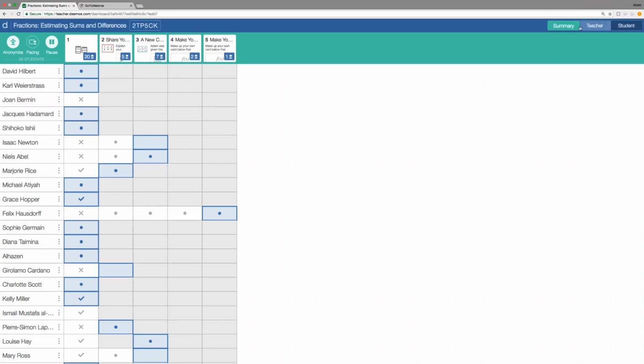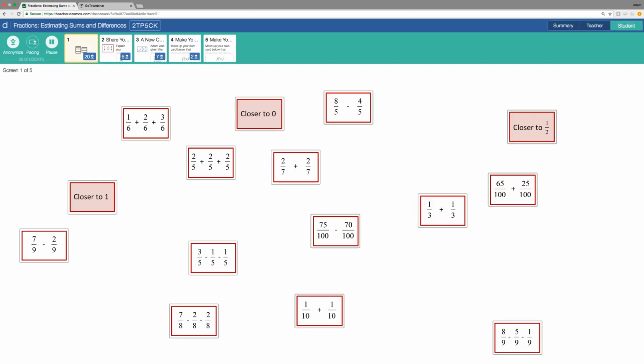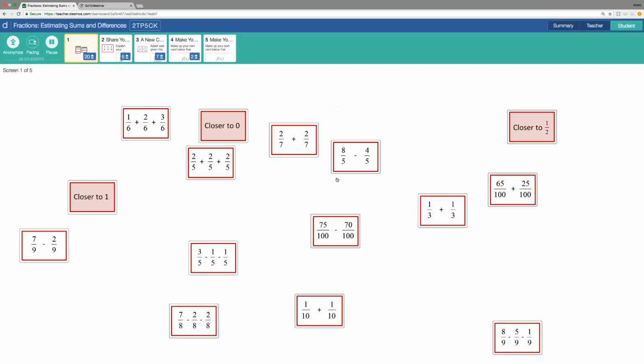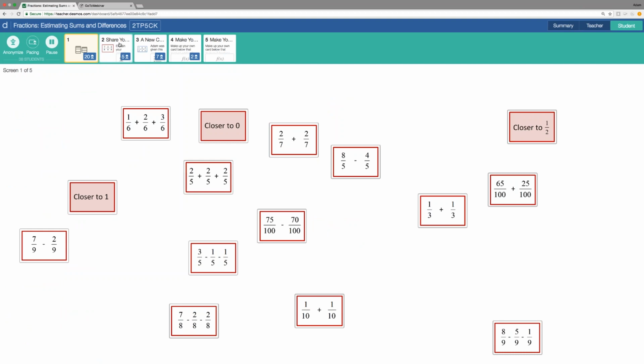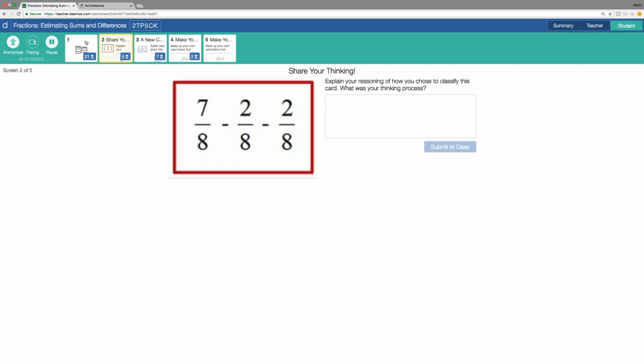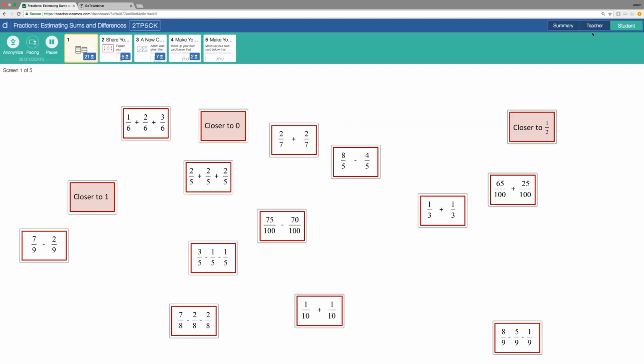But here are some neat things to realize now. So again, on the top right of my dashboard, we see summary, teacher, and student. As I said before, but you can see it now, the student button allows us to pull up the student activity and be able to go from screen to screen. And if we want to discuss certain things from a blank slate, we're able to.